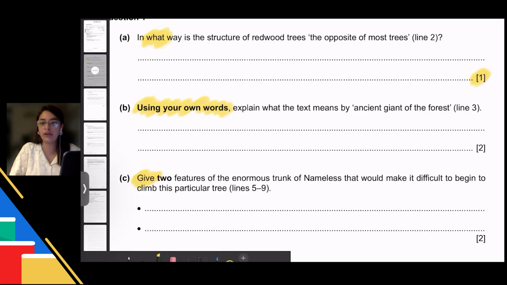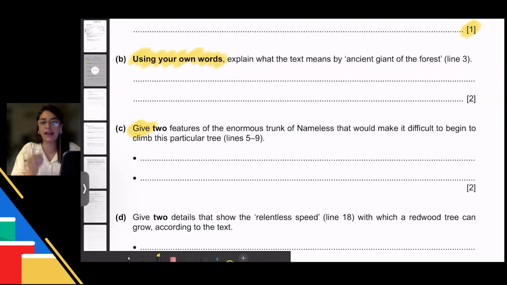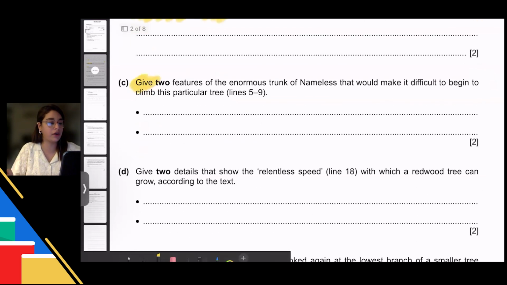Keep these in mind when you're reading so that you can highlight exactly what information you need to use for all of the questions. Once you've done that, make sure you recheck your keywords, your command words before you actually write your answer. Because if you do not do that, if you end up writing a lifted off or a copied answer for an own word question, no matter how correct that information is, you will not get a mark. So just keep these things in mind. They're small things, but they can actually affect your grade quite a lot.